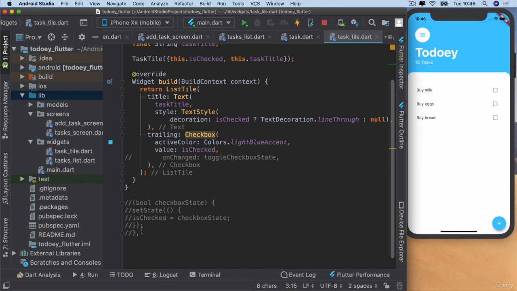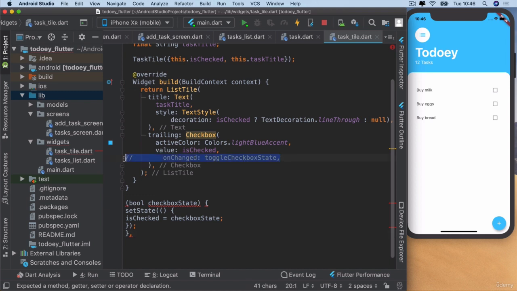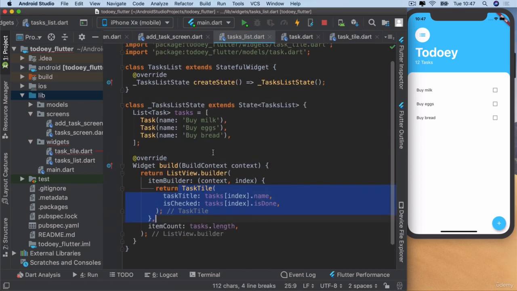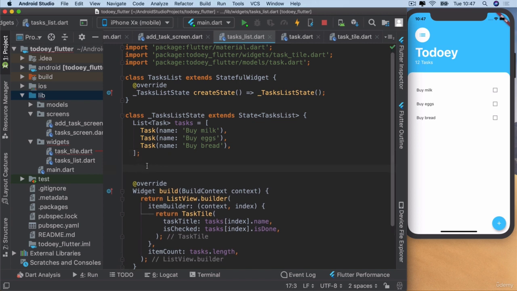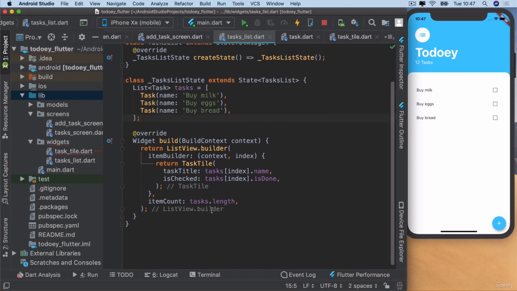Here we can again use that callback that we created earlier on, and we can use that inside the onChanged method right here. So we're going to take this method and bring it back over to our task list. I can either do that by creating a named method here, or more easily, and what you'll see more often, we can simply add it in as an anonymous function.